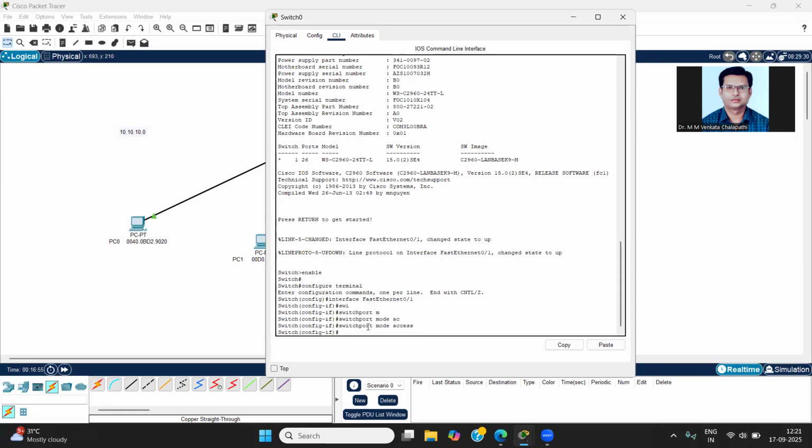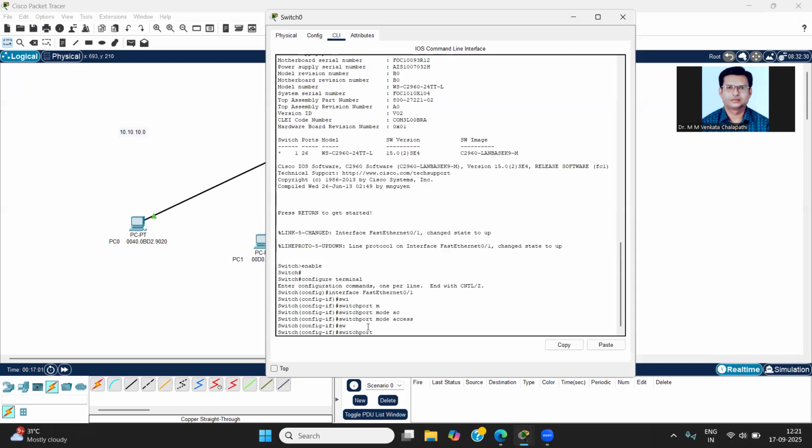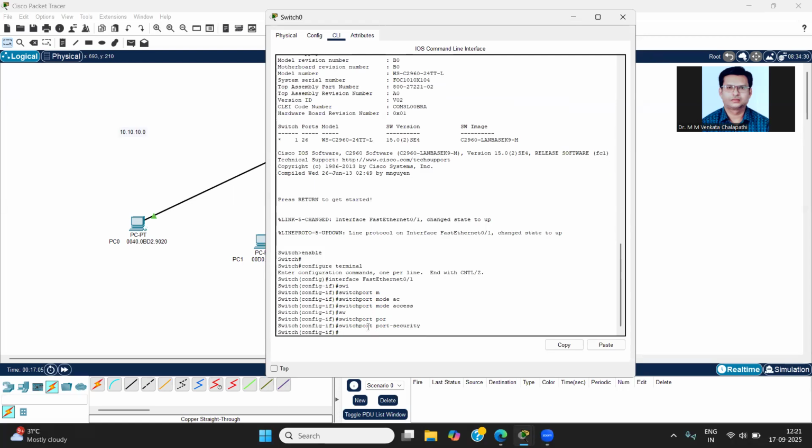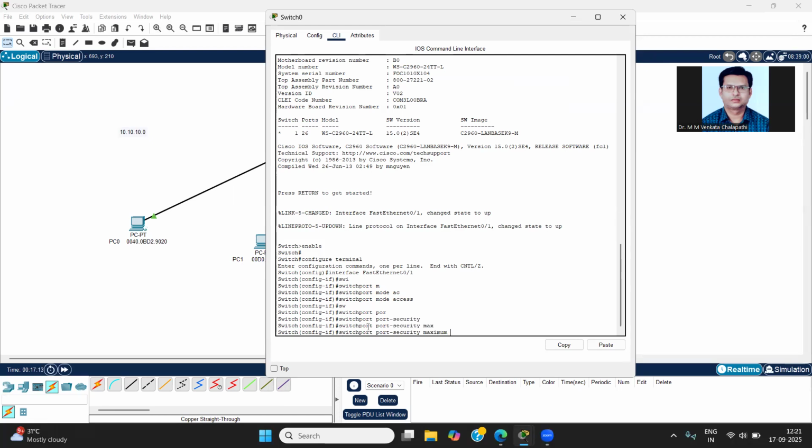So this will help us to set a security. So next is switchport port-security. And now we have to set a limit, a maximum of, let's say, the port can learn a maximum of 3 MAC addresses.